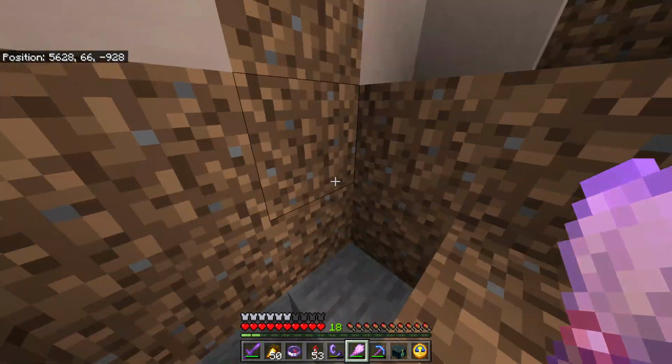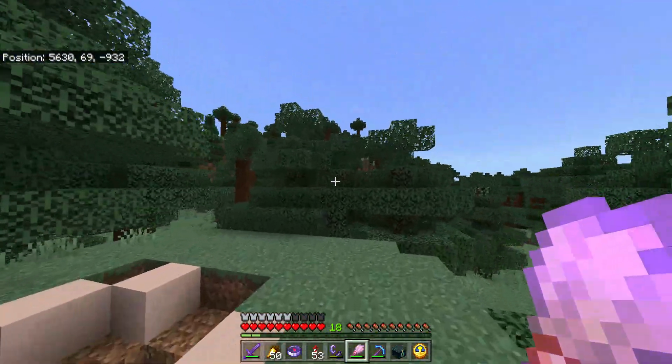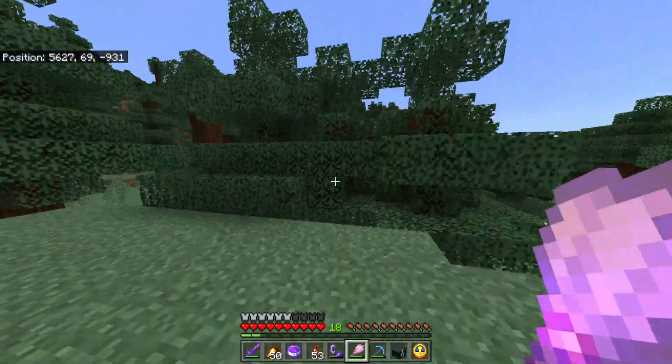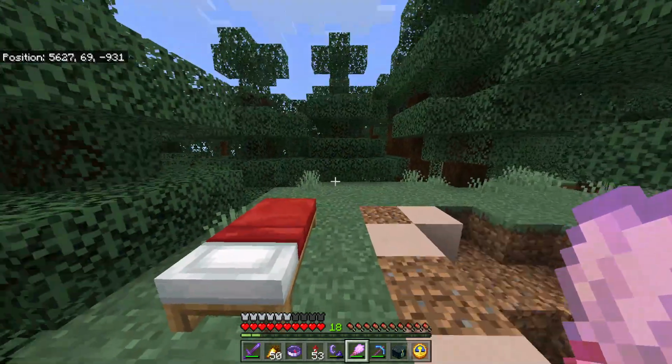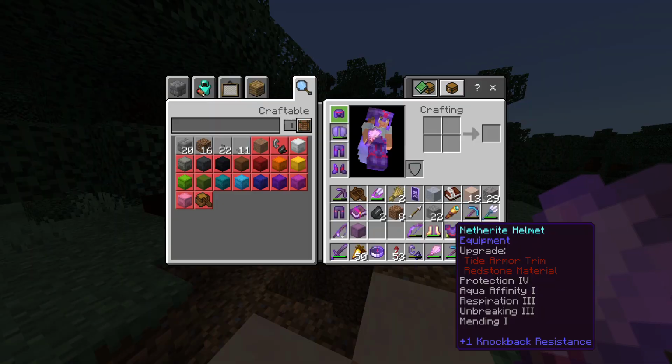Okay, so I just found my second trail ruins in the middle of this tiger biome while I was exploring. And I was playing with my Elytra, and I'm actually hoping I can get a music disc. I don't know if I'm gonna get a music disc, but let's just hope things go well.